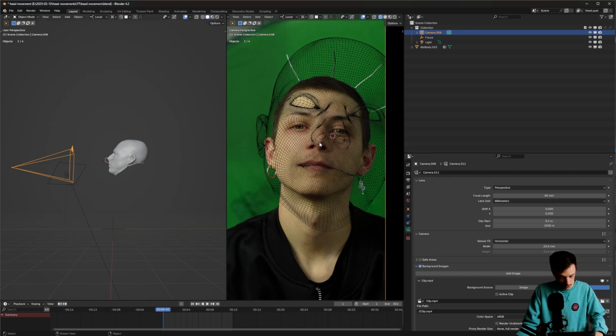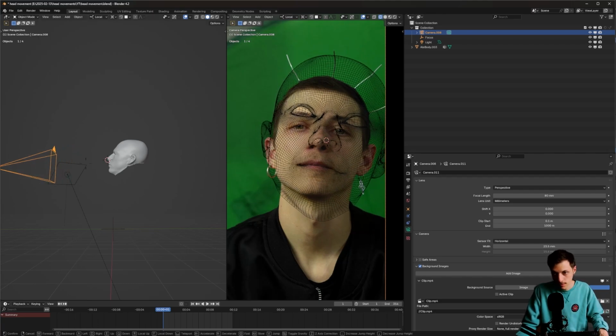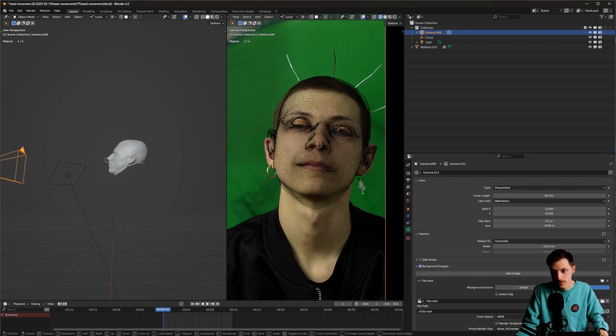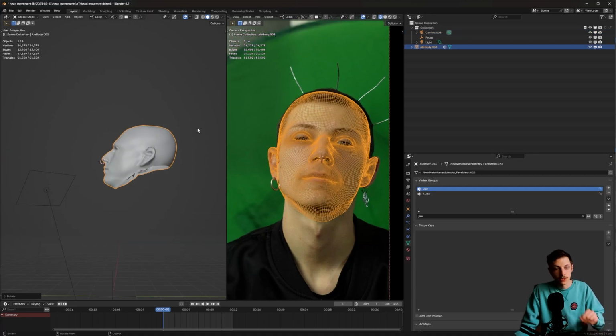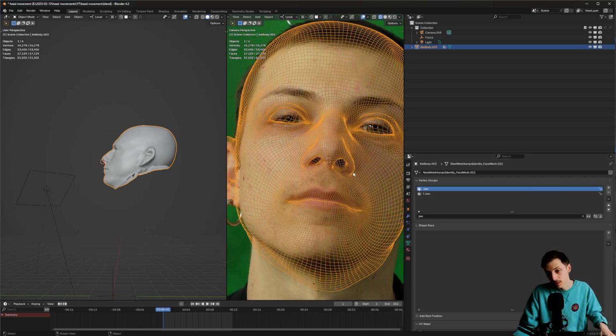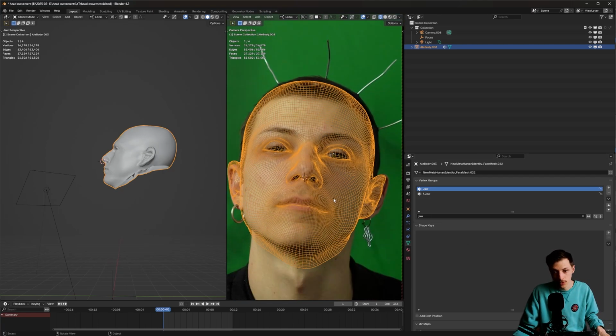So I have to move the camera again. And as you can see now, it looks a lot better. Depending on what you want to do and how precise you want to be, you might need to sculpt this a bit so it looks perfect. Because in this case, it doesn't look perfect, but in my case, it's enough for what I want to do because I only want to change these areas. But let's just sculpt quickly so I can show you how I do it.